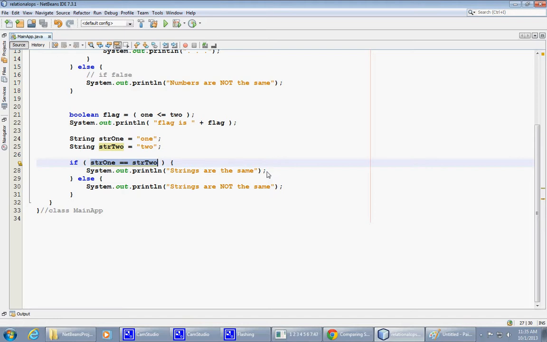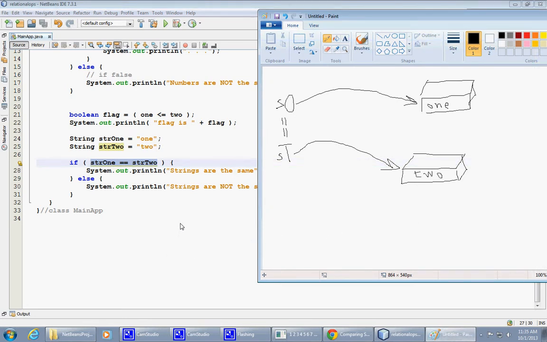Primitive types are compared literally, essentially saying, okay, what's the value? Let's compare the values. With strings, which are objects, as well as any other objects, it's not the content, not the actual values of objects that are considered. Rather, their locations in memory are analyzed. And it just happens to be that naturally one string and another string are located in 2 different places in memory, and therefore the outcome was that strings are not the same, if you recall what got printed.